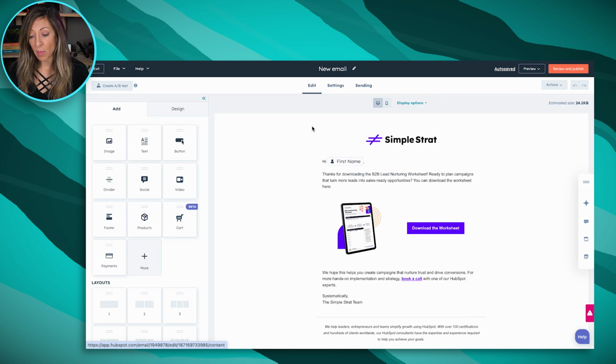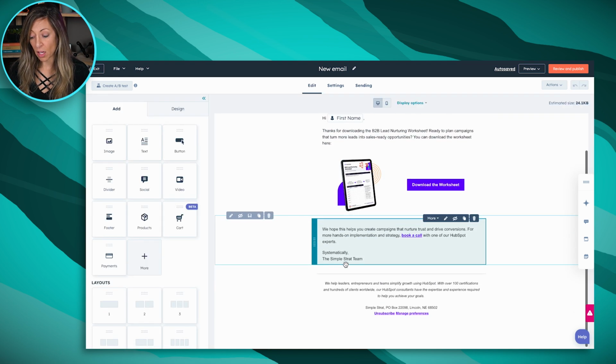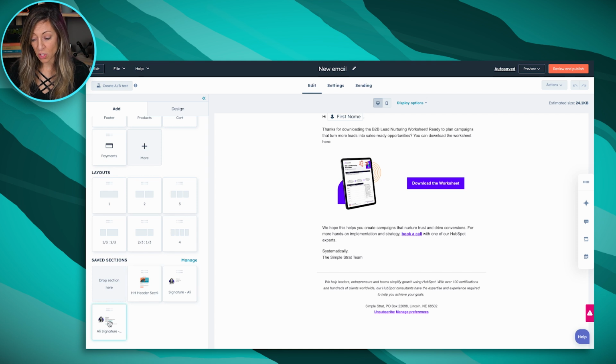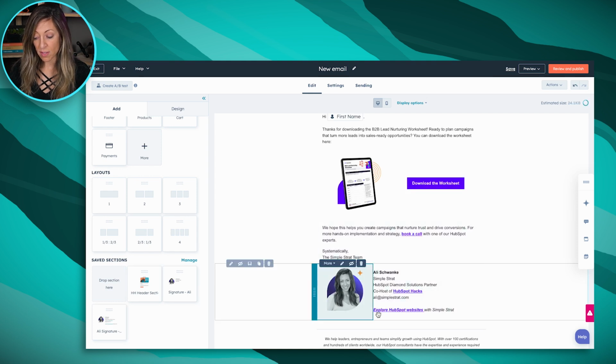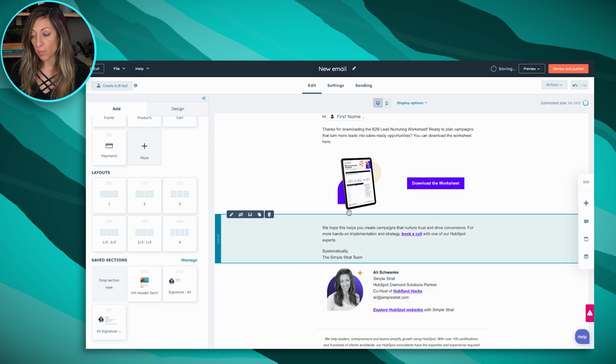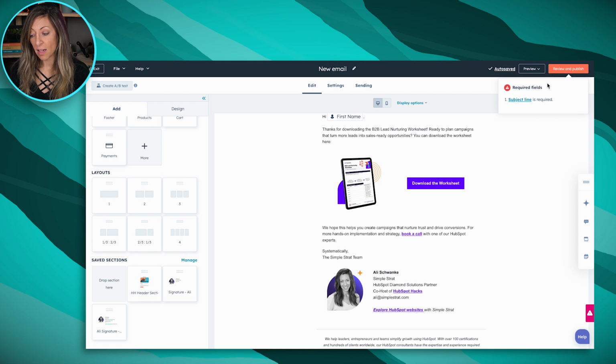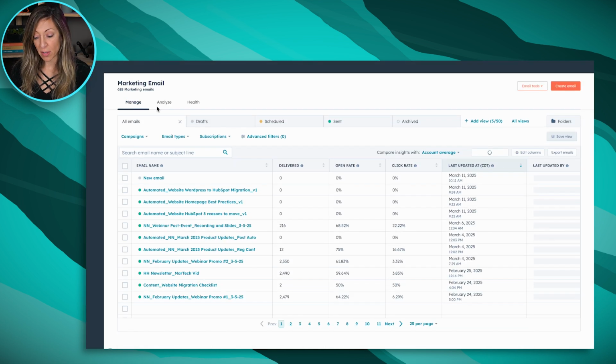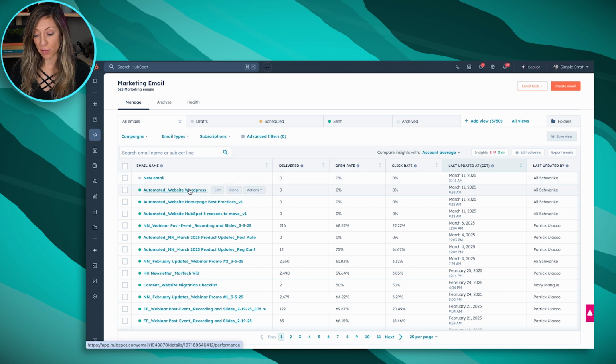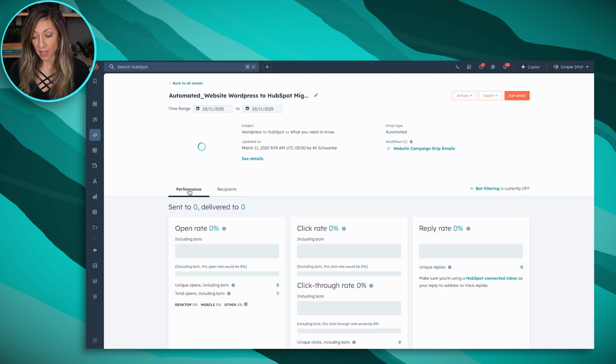So if I were creating this email, I can drag and drop different things in. We've actually got our signature block set up if you wanted to use a saved section like that. So again, that all comes together. You would just review and publish that. A subject line is required, but that's how that comes together. So now that I've got the 3 emails already built, we're going to ignore this one that I just showed you for a test. Let's dive into this and actually look at the setup here.